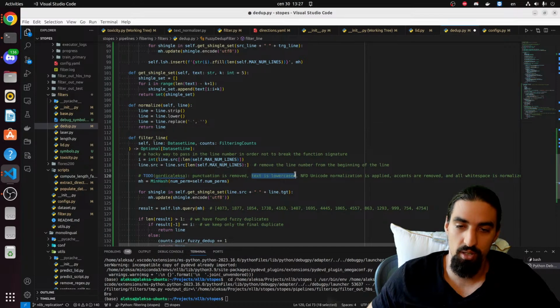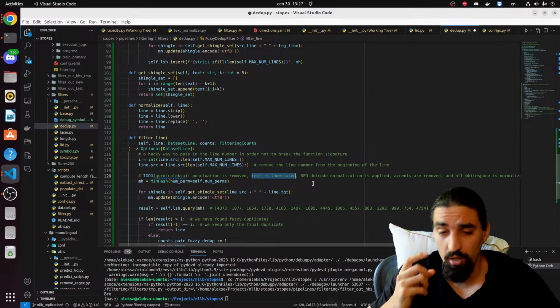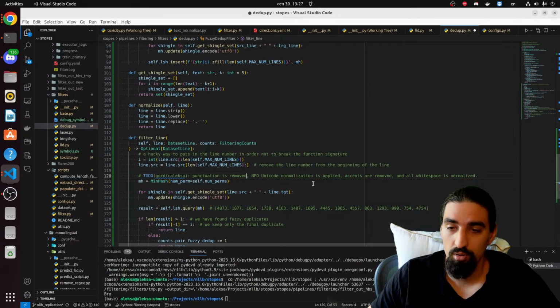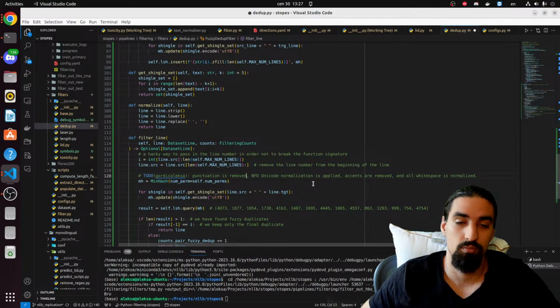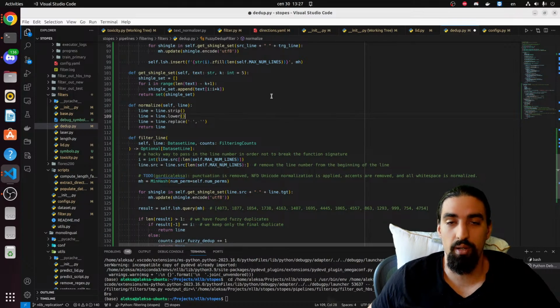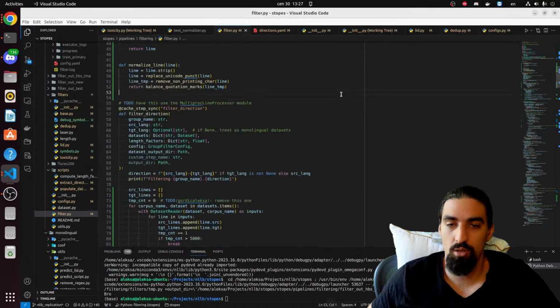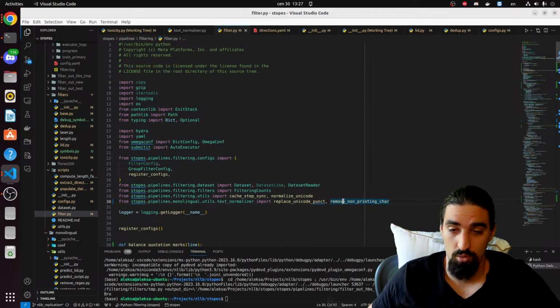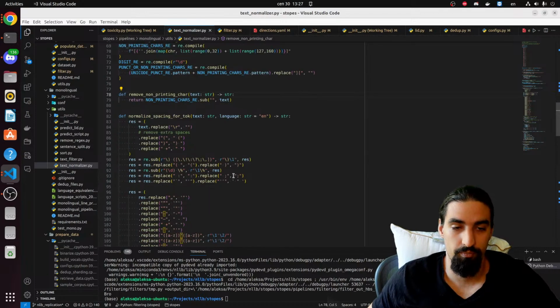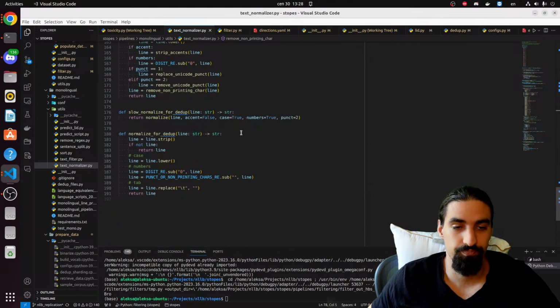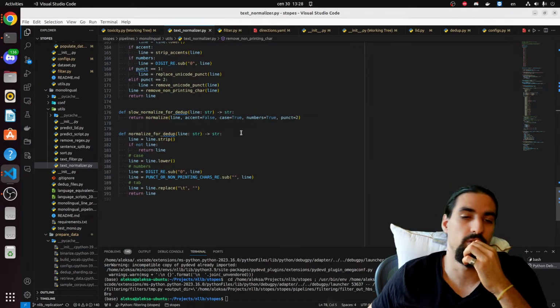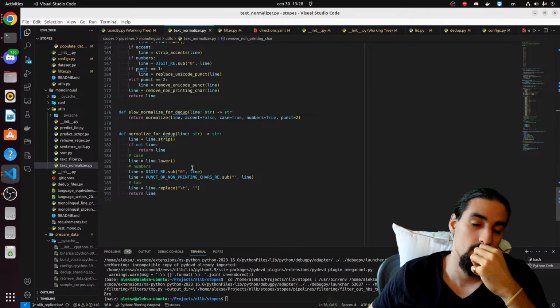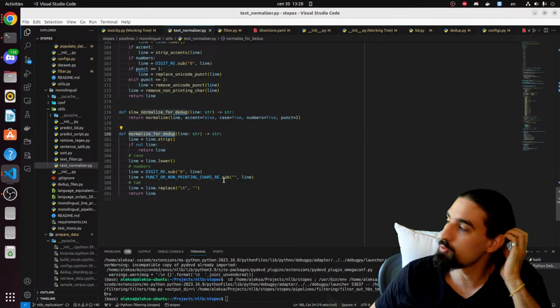So text is lowercase. Punctuation is removed. Let's go and grab that. So normalize for dedupe. We can have like a normalize for fuzzy dedupe now.